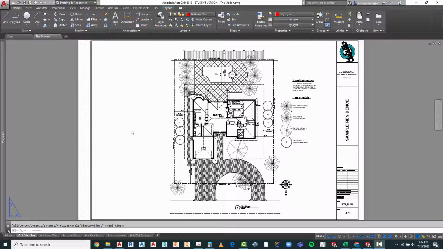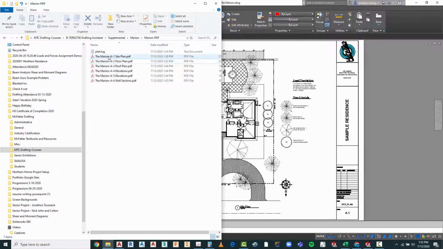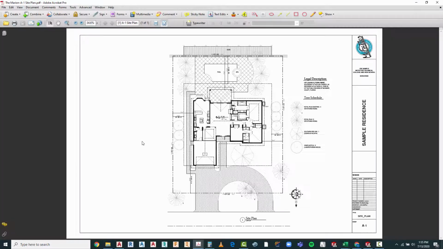Our last step is to go to the folder where these are, and what we want to do is unite them into one. So I'm opening that up. I'm going to go ahead and open up the first one right here. Depending on the software that you have, this is Adobe Acrobat Pro.